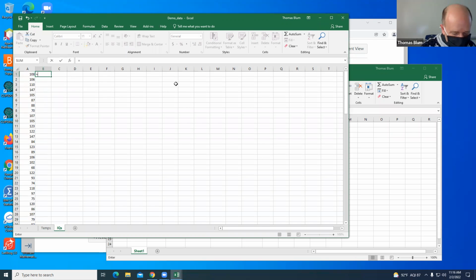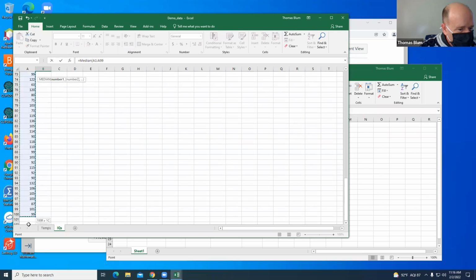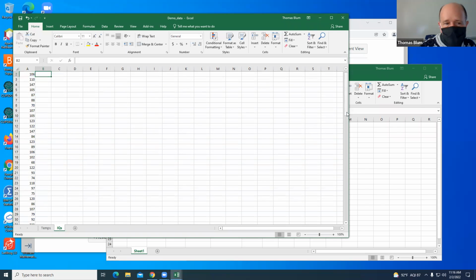Let's say maybe the median of all of this data. So that's some measure of the middle. Okay. Now here's a trick of sorts.